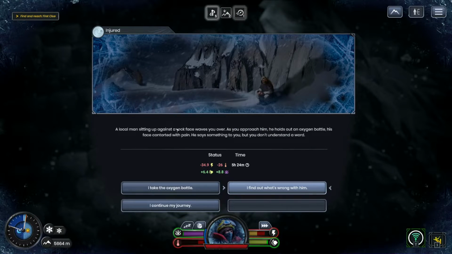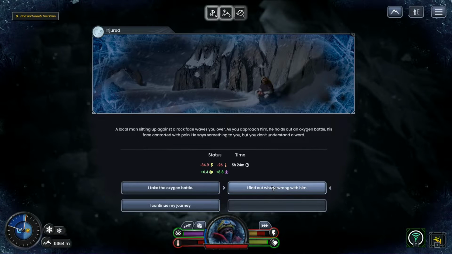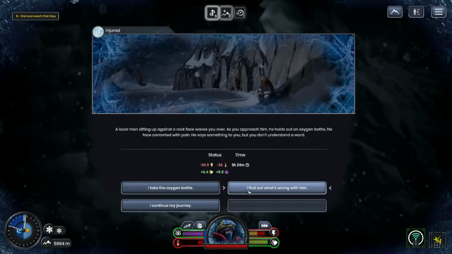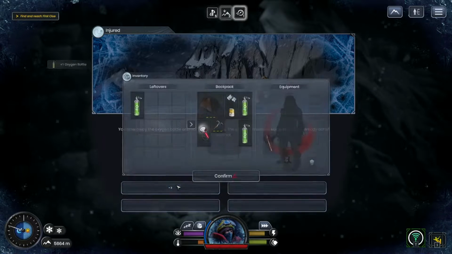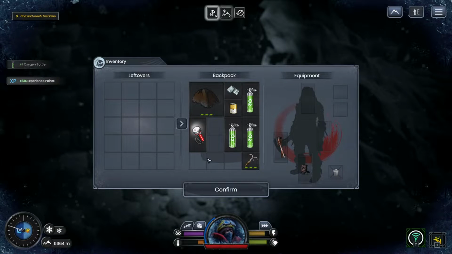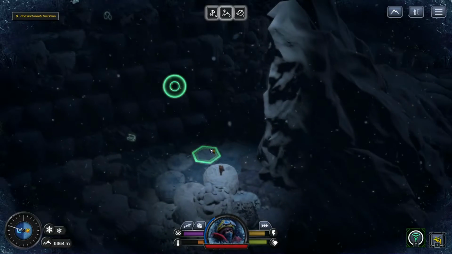So we found a man. He's in pain. We can find out what's wrong with him, but it's going to take time to convince him. Or we can't understand him. We can just take his oxygen tank. We don't need the oxygen tank, but we really don't have the heat. It's too cold out to try and figure out. Thanks, man. Thanks for the energy tank. I'm sure the words you're yelling at me are not cursing my name in any way.